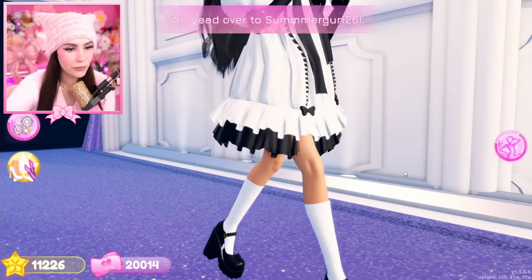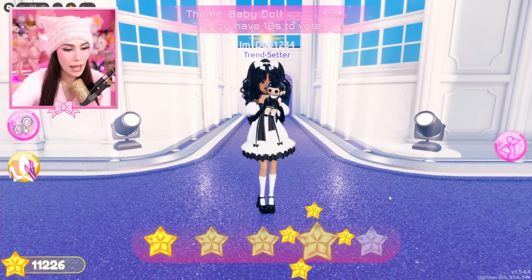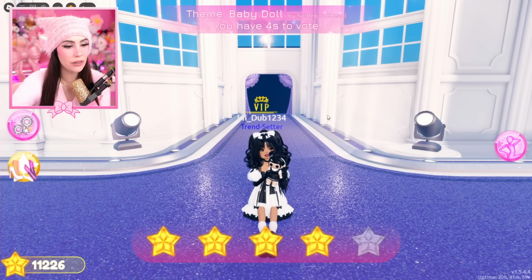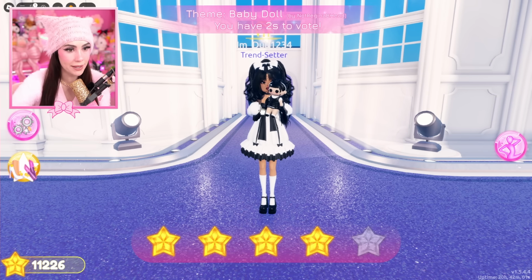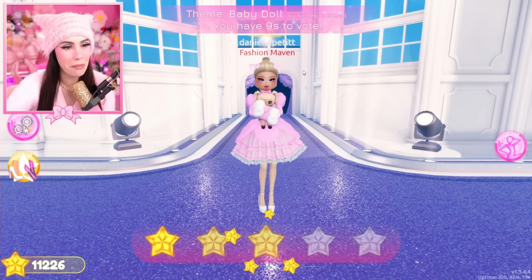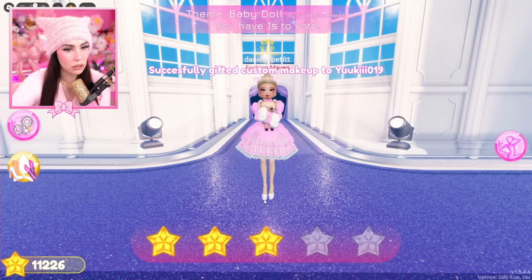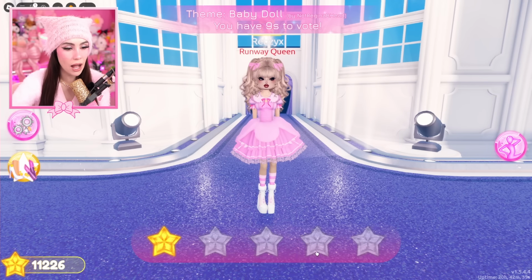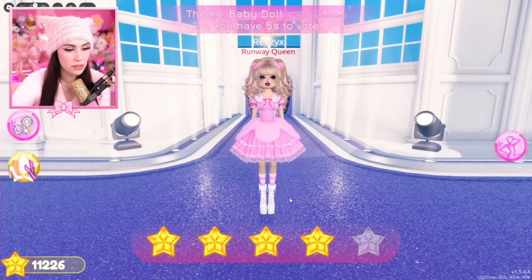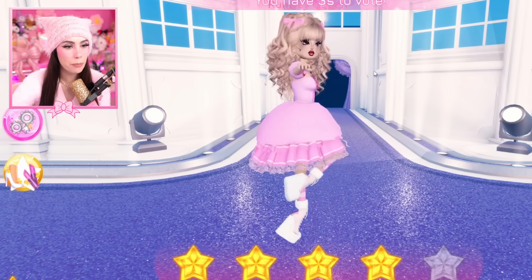Ooh, this is fun. We got a monochromatic fit and they look like a broken doll. Yeah, that's a 4 stars. Very creative. I love the doll pose. Oh, she's a possessed doll. Okay, this one's cute and simple. I love that they make the doll match them. I like the custom makeup too. Okay, they're using the Karomi set. I'll give that a 4. I really like this combo of the shoes and socks. It's super cute. And the bows and the hair.